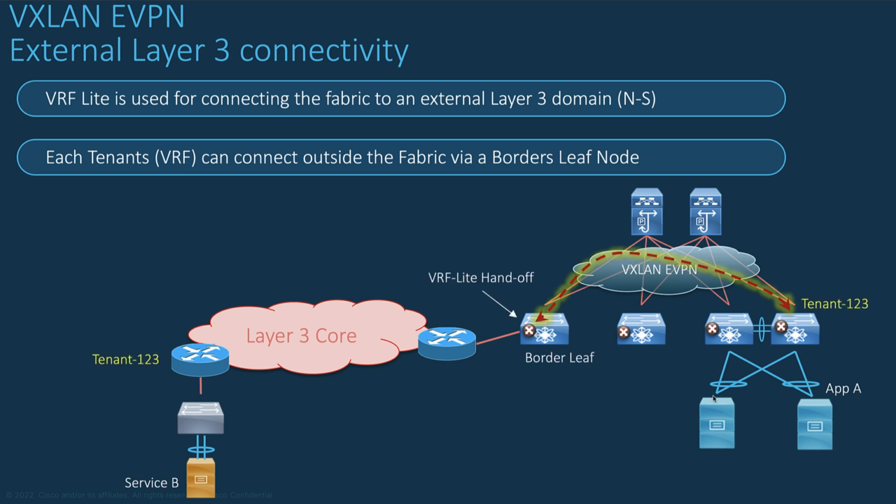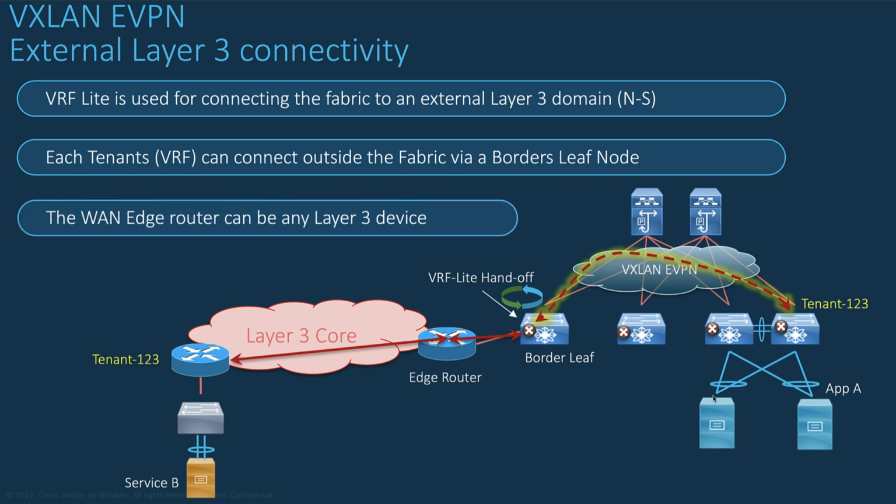Each tenant or each VRF can procure external connectivity via the leaf nodes with the role of border leaf node, as it becomes the border of your fabric. The role of border leaf node is crucial to automate the external network connectivity. Notice that the border gateway role can offer both multi-site and VRF-lite extensions from the same device.